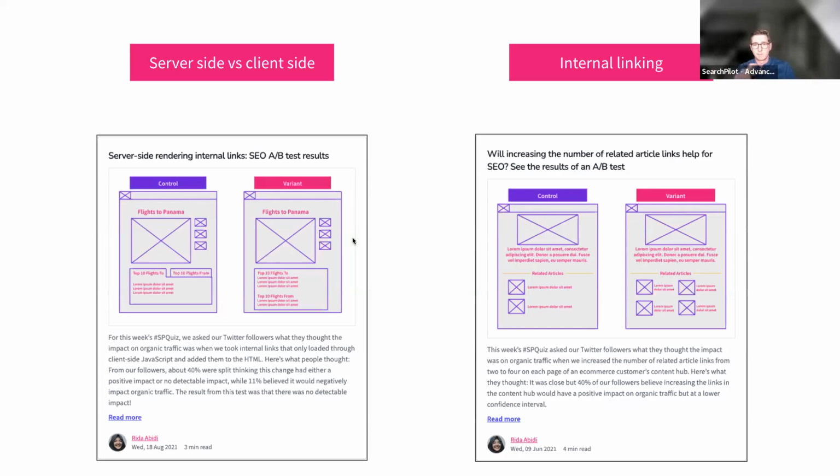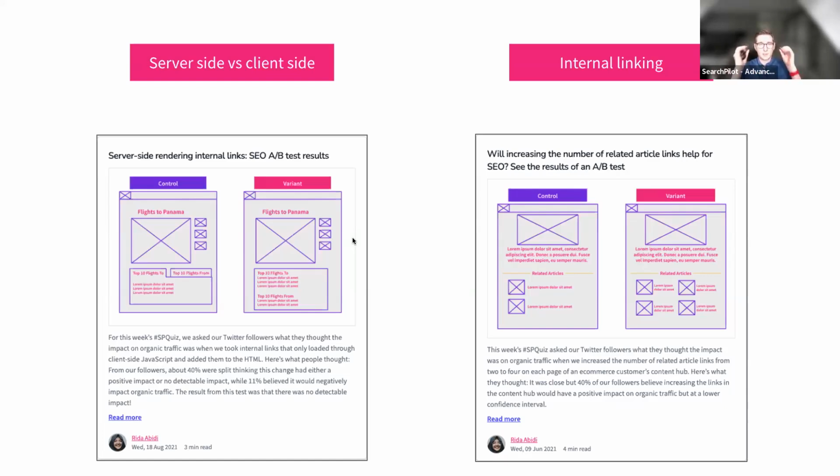So sometimes part of the web page is actually being served using JavaScript as opposed to server-side content. And so we've run tests where we make that server-side rather than relying on client-side.